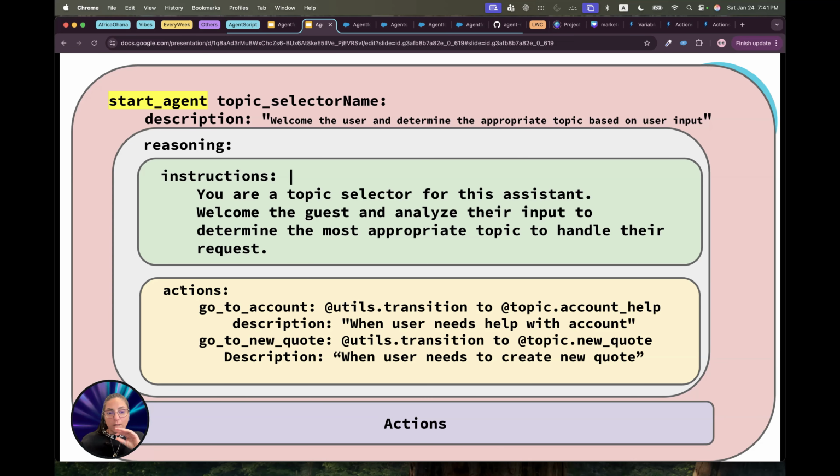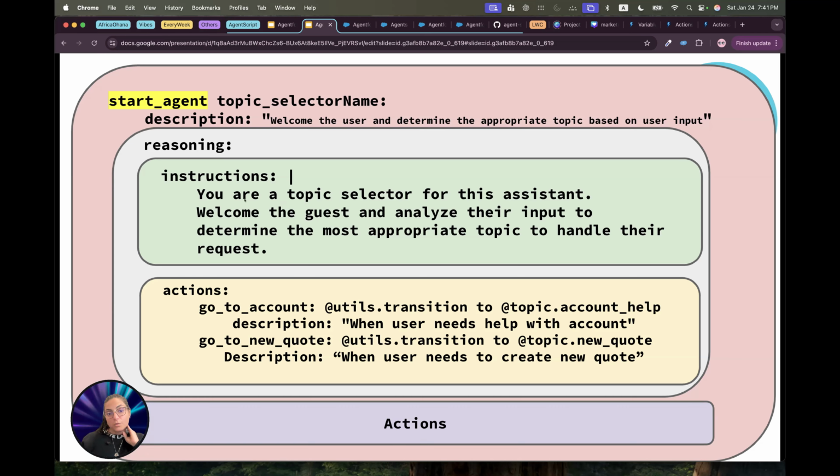The reasoning actions you will have in your topic, the start agent or any other topic, are like an option for the agent to choose from. They're available for the agent when you have a prompt instruction like this. It's not deterministic. It picks and chooses, based on what the user typed, your instruction, and the description of the actions, which is the best one to choose.